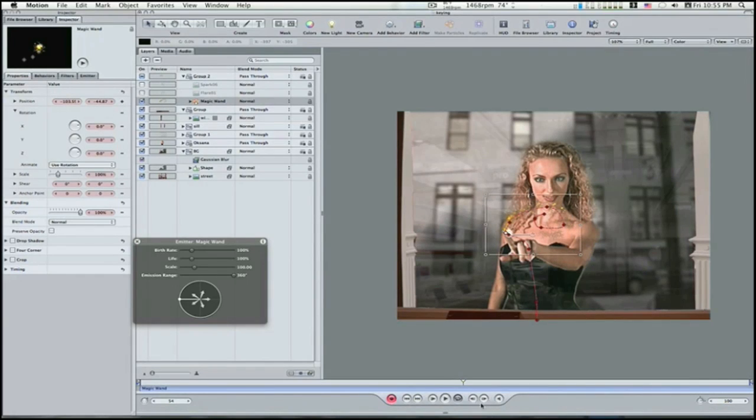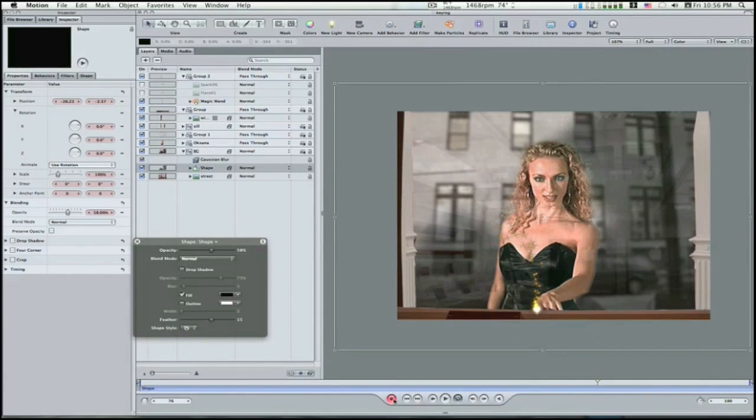And you can go through and adjust this as it needs be. But I think right there, we need to fix it. So I'll bring it over, and set a keyframe there. And that pretty much does it, I think.